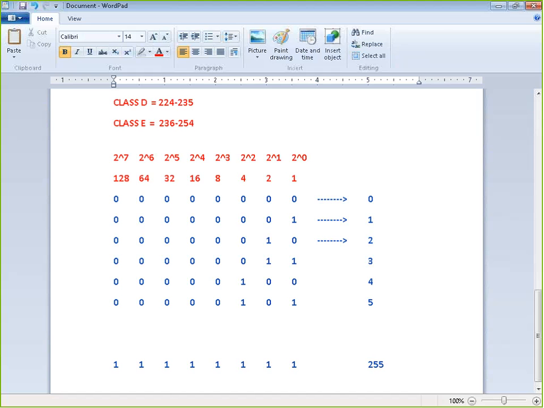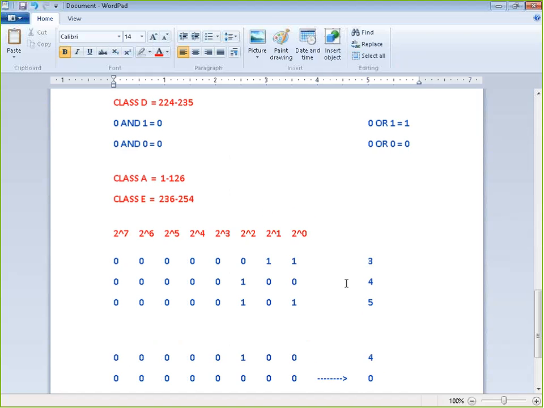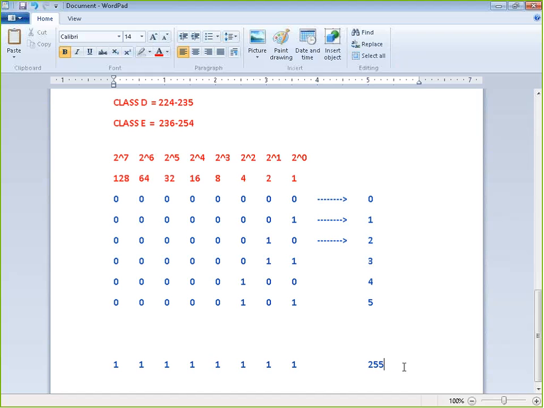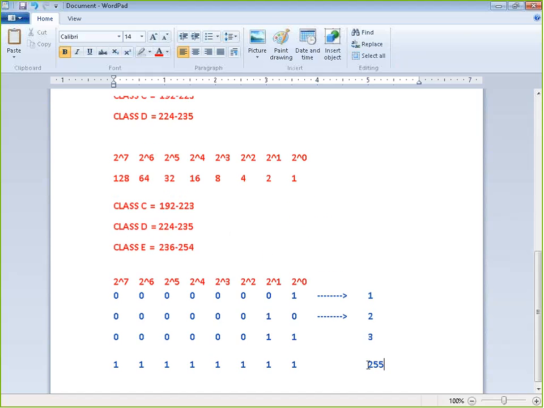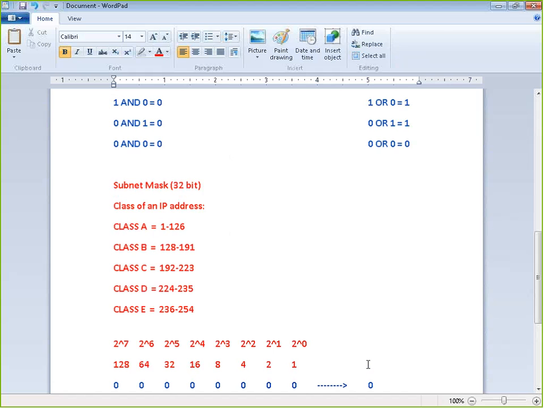The bottom line is that the first octet typically ranges from 0 to 255. Do you understand? Ideally, any octet will range from 0 to 255. But whenever I talk about the class of an IP address, we are referring to the first octet only. The first octet means 8 bits, so naturally it's going to range from 0 to 255. Do you understand that?